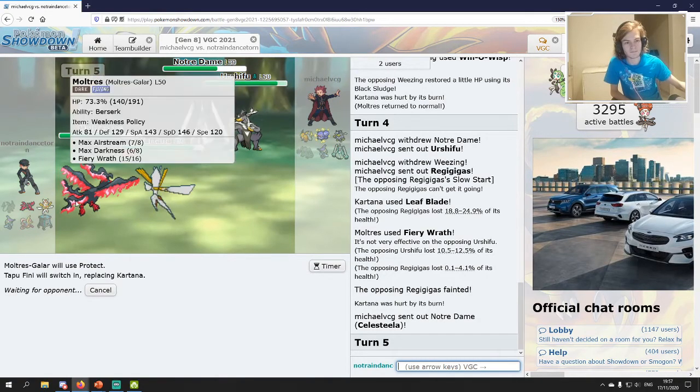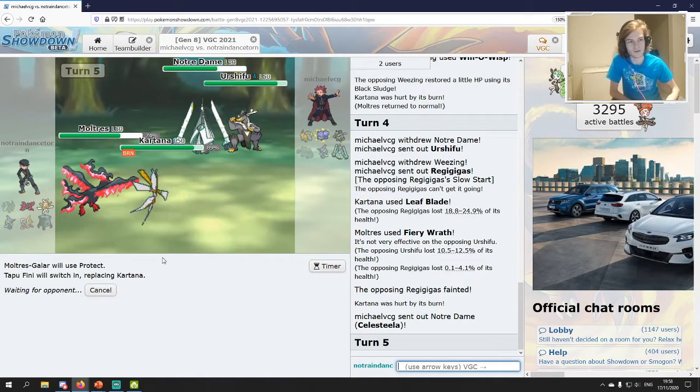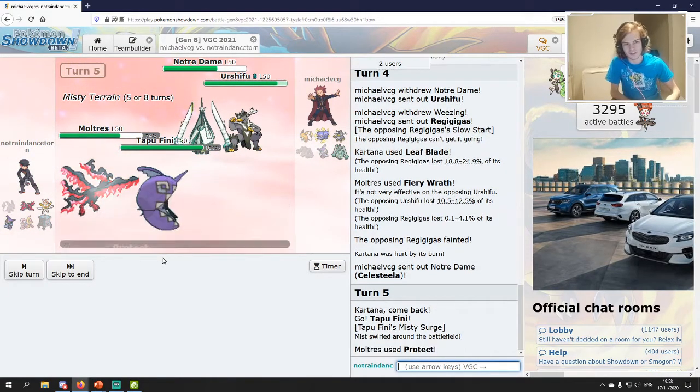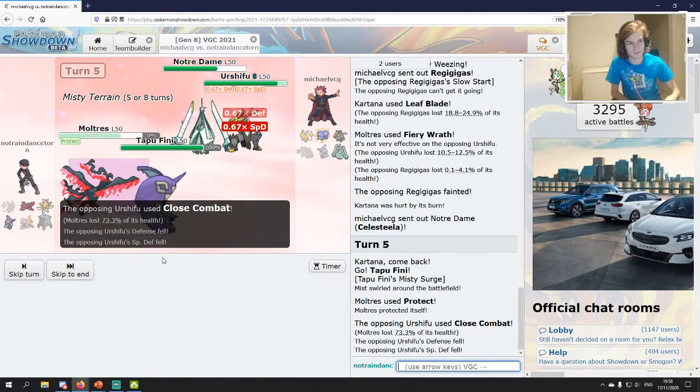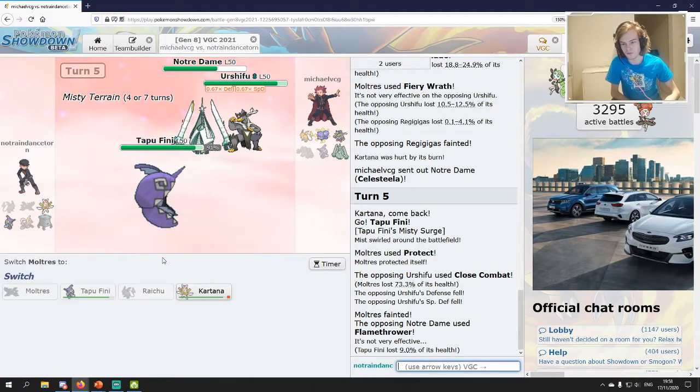So what I'm doing here, I'm clicking Protect because I expect his Urshifu to try and attack my Moltres, because my Moltres is the main thing which is scaring him at the moment. So I'm switching out to something which can threaten his Urshifu, protecting it. I'm an idiot though because I forgot, while streaming, Urshifu's got an ability which ignores Protect, so you just watch me throw the game live.